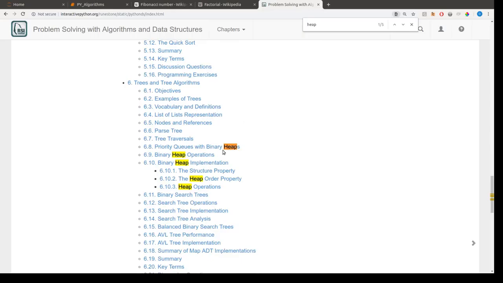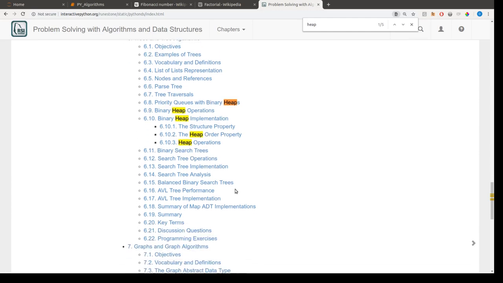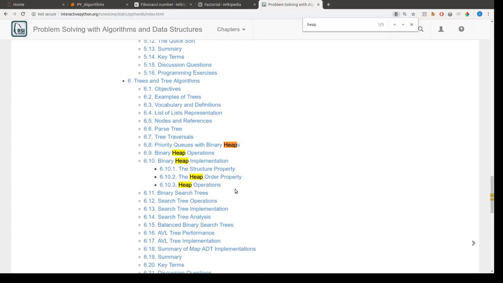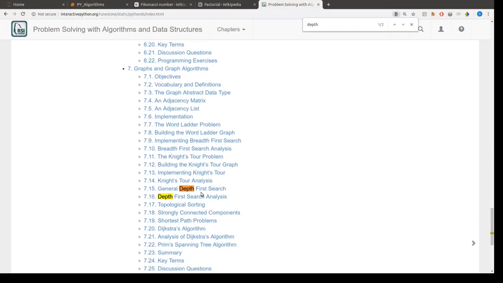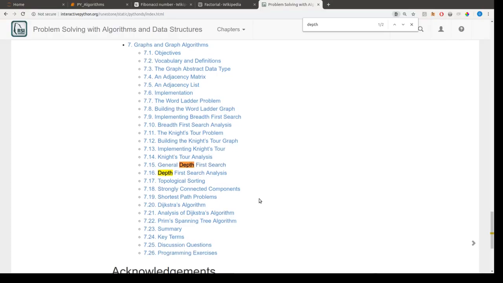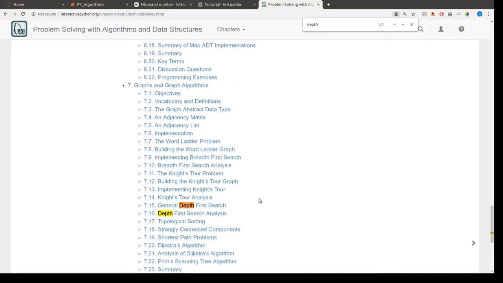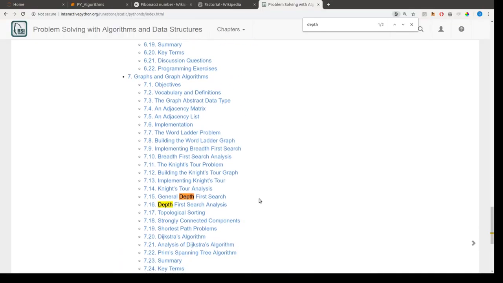For example, heaps, which it relates to binary search. It also talks about depth-first search and breadth-first search, methods of searching tree-like data structures or networks.